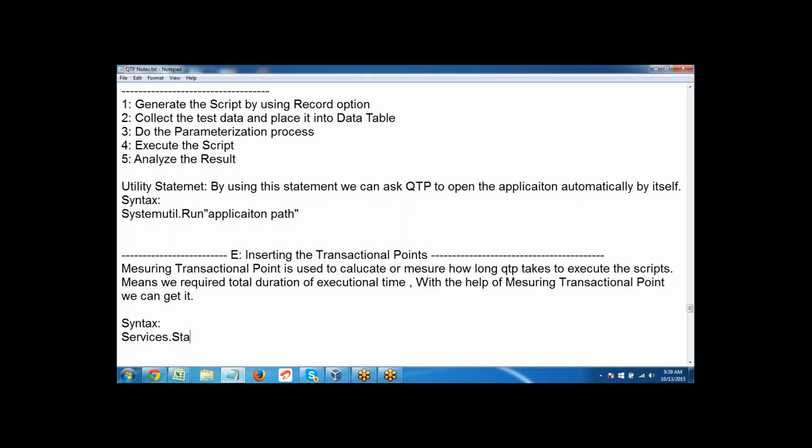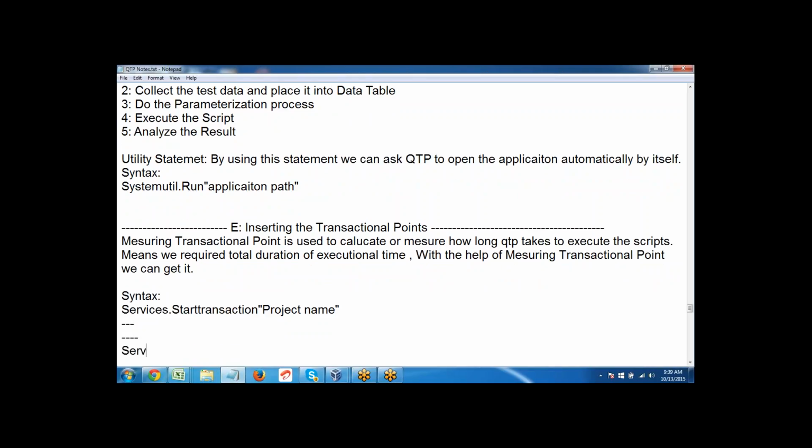Services.StartTransaction, project name. At the beginning line you have to give this, and at the end line also, Services.EndTransaction. Same project name you have to give.